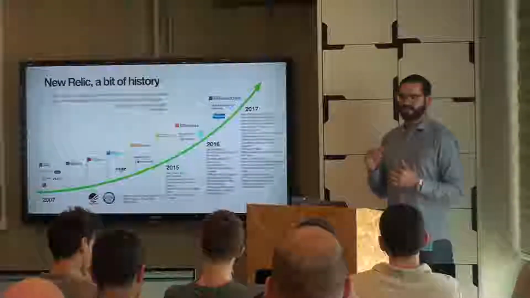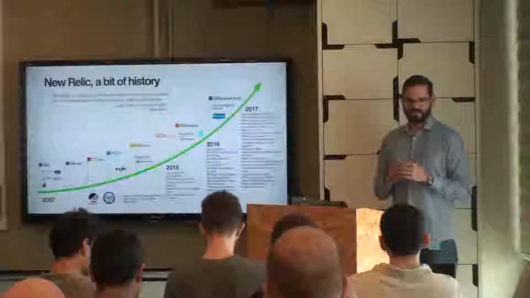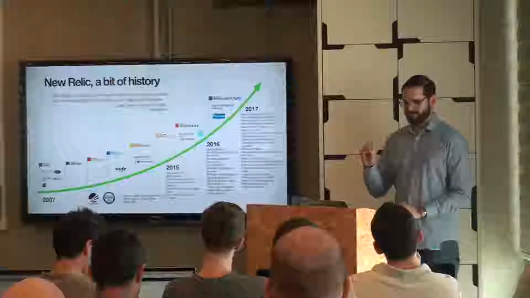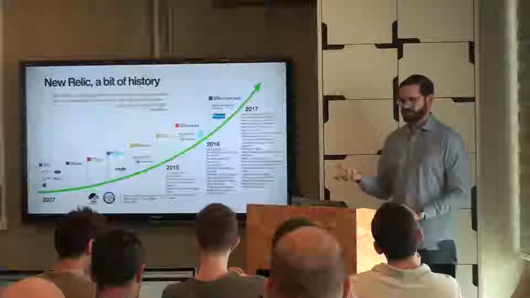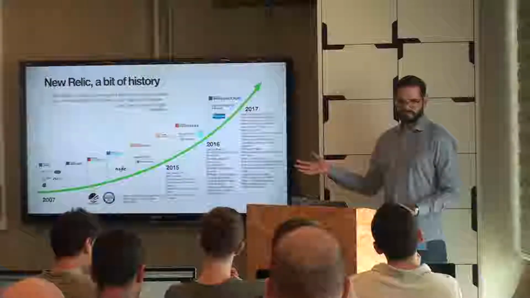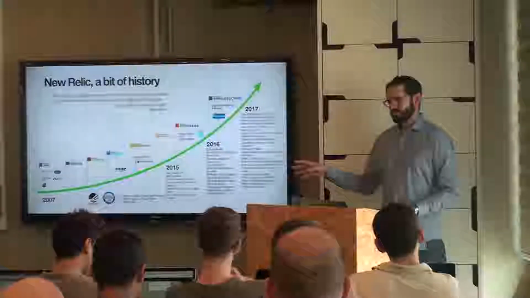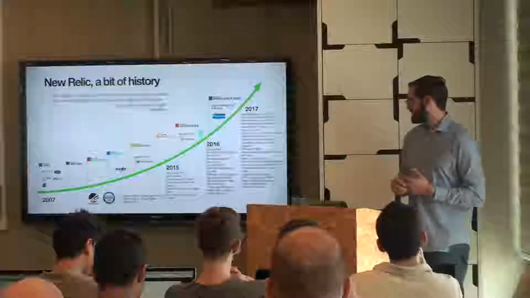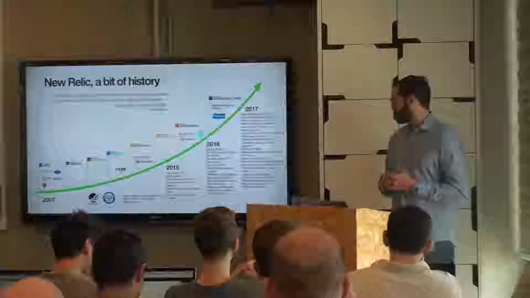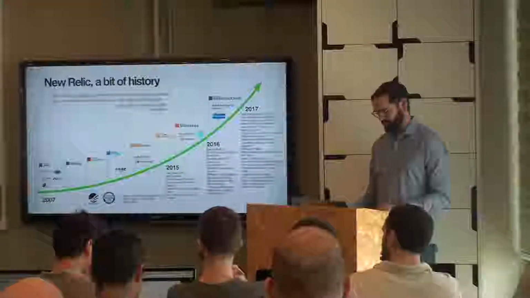You can do things like where APM will show you surface level performance metrics, say how fast are all the transactions in an app. Insights would let you do things like split the performance metrics by any arbitrary attribute. And that could be something like country of origin for a given request, or it could be something business-centric like user ID. And so if you use Insights, it doesn't necessarily mean that you're doing anything specific with it. It actually just piggybacks off the other products. So I'll show you what that looks like too.